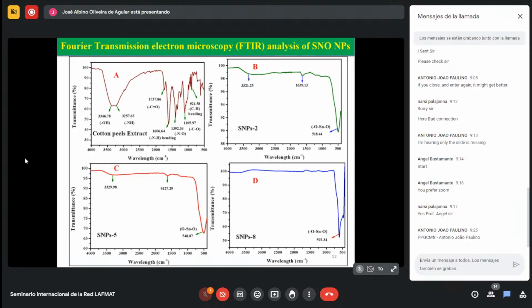The plant extract shows multiple functional groups. For the tin oxide nanomaterial, there are no functional groups, only a high intensity peak for tin oxide. At lower temperature, it shows a few functional groups on the surface of the material. But at higher temperature, there are no surface functional groups in the nanomaterial, only pure tin oxide nanomaterial. That is the confirmation of the tin oxide nanomaterial by FTIR analysis.